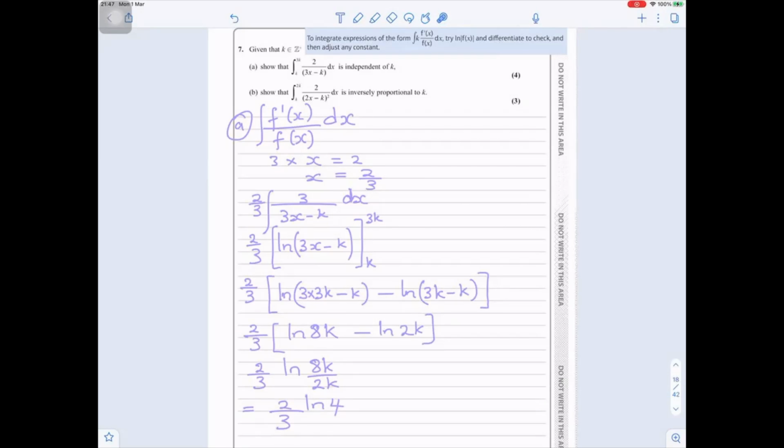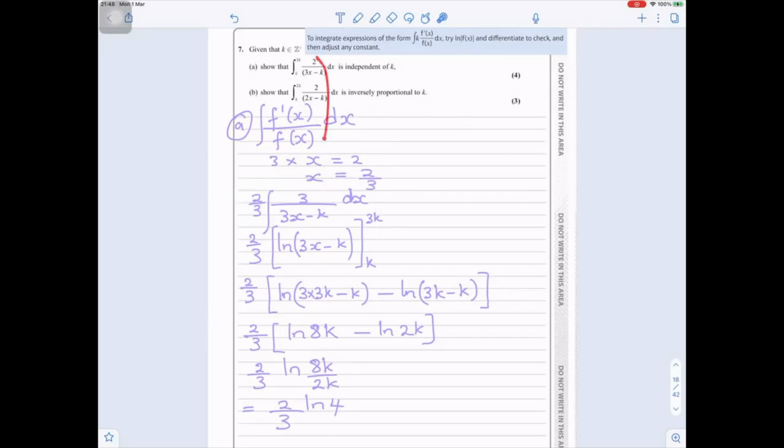So 3 times something will give you 2. What do you multiply by 3 to get 2? You will make it 2 over 3. Why do we do that? We want to have 2 at the top. When you differentiate the bottom, you get 3. But do we have 3 in the numerator? No, what we have is 2. So how do we change that 3 to 2? We multiply by 2 over 3, and that will give you the 2. So that's where we have 2 over 3 outside to adjust the integral.